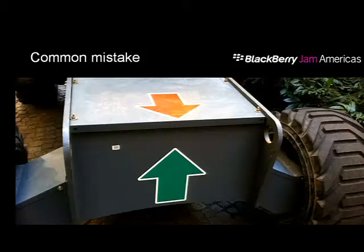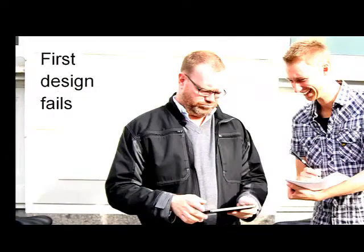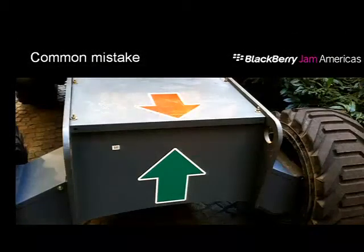This is a common mistake, the arrows. When you get this look, it's common enough that he hasn't found some of your functionality. So you add an arrow pointing to the functionality that someone missed. And the problem with arrows is that you know exactly what you want to tell with the arrow, but when people see the arrow, as in this vehicle here, someone has obviously had small arrows, and then people didn't use the vehicle as intended, so they made the arrows bigger, and they color-coded the arrows so no one could miss them and no one could misunderstand them.